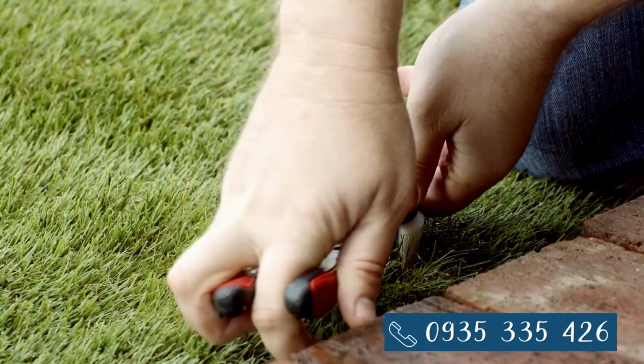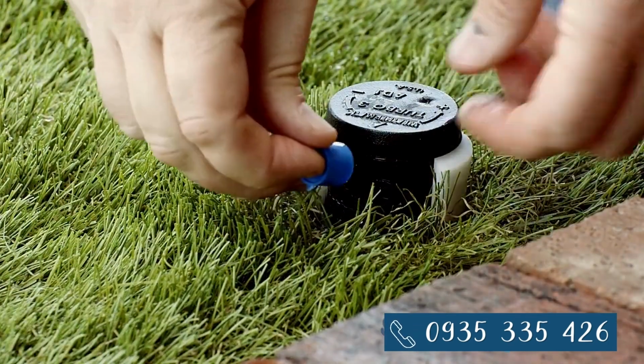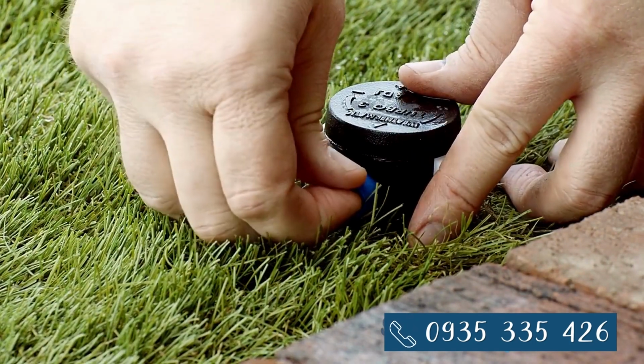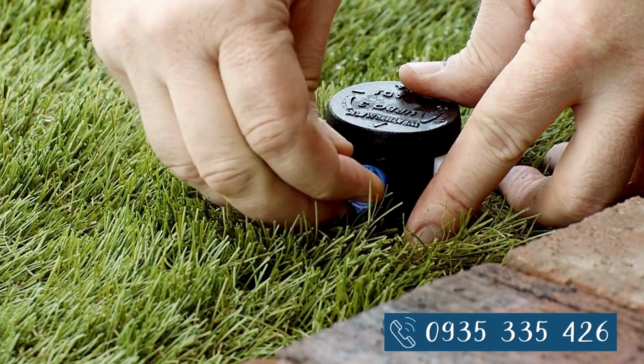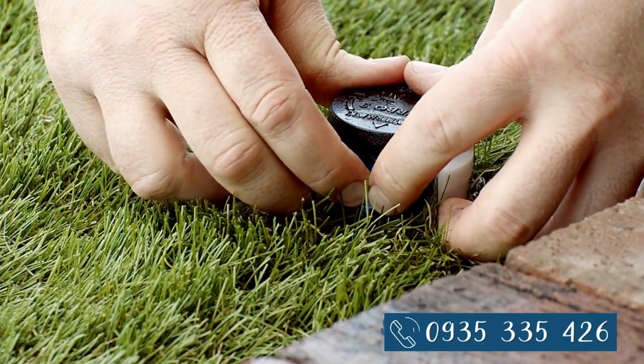Use the needle nose pliers to pull out the nozzle. Insert the new nozzle with ears up into the nozzle opening. Push it all the way into the rotor at a slight downward angle.